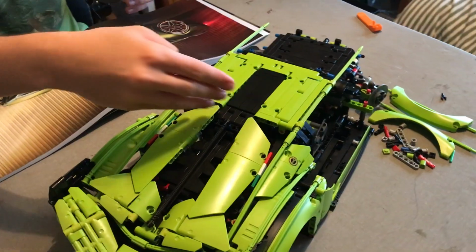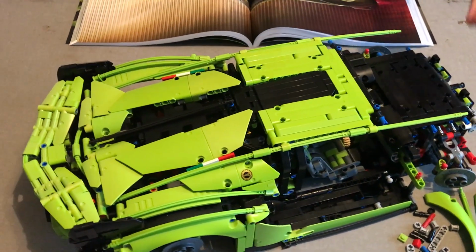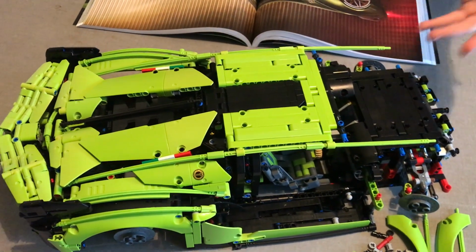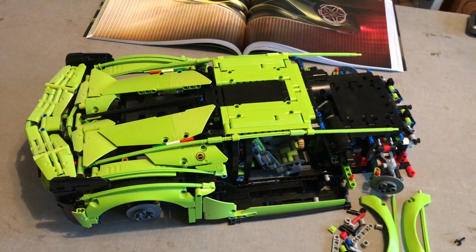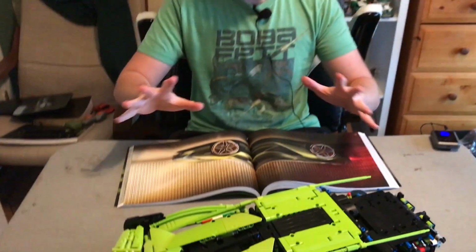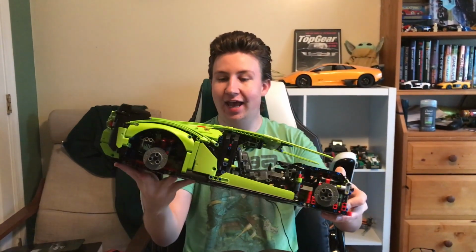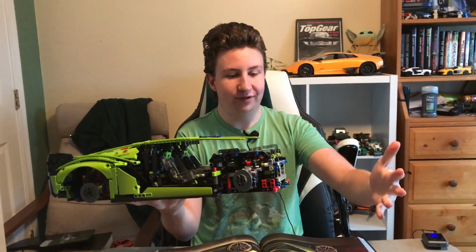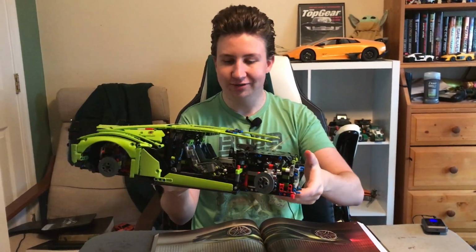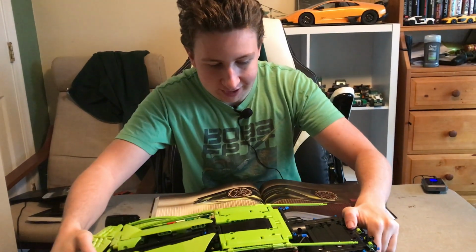Look how the sunroof, I guess it's a sunroof, matches up with the louvers in the back. And we've got kind of the roadwork going for the front windshield and eventually the front clip and everything, which will be happening in the next Lego. But so far, I am incredibly impressed, as I've said before, with just how well everything goes together here. It's amazing. And just for a sense of scale, look at the size of this. It's gigantic, and we're still going to be adding on a whole bunch to the front of the car with another two boxes to go. So incredible, incredible Lego. I'm just blown away by it all the time.